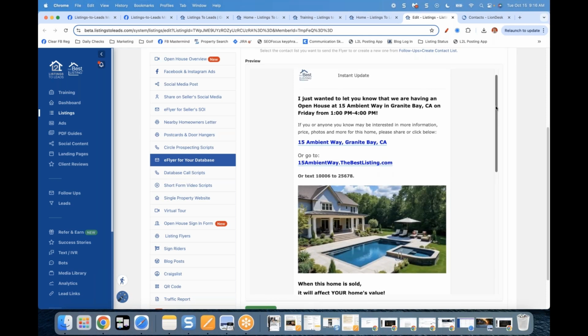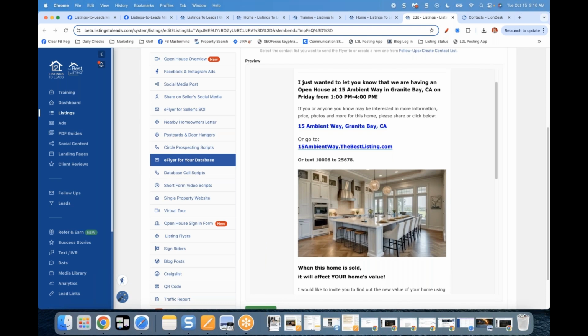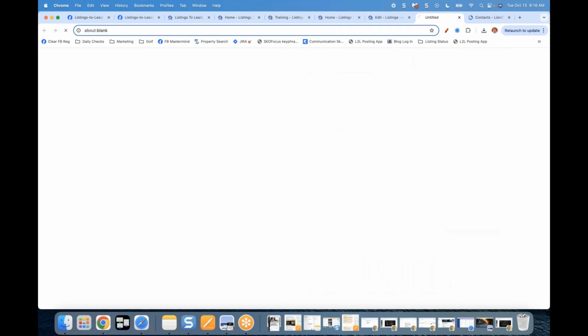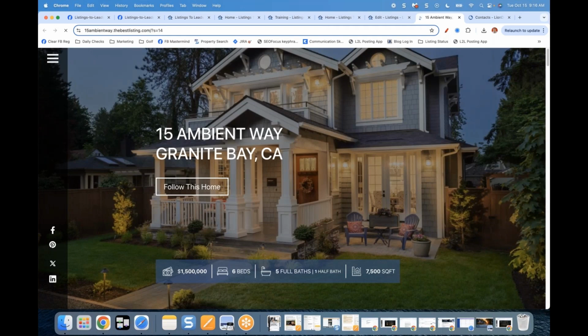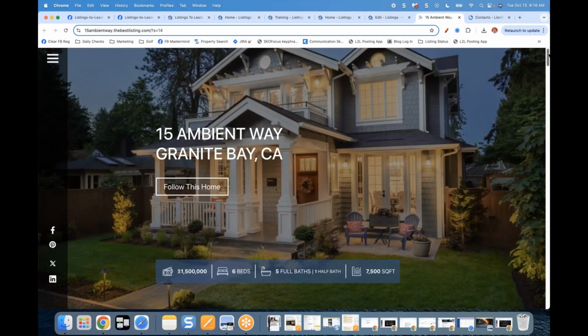The reason this email is so much better than pretty much any other email that you got for engaging people is, again, when people click these links or the image, they actually go to the single property website. And for all those people that are posting IDX links and their broker website links, you're missing out because this single property website, even if you don't do anything to it, has so many ways to engage with people. But if you add to it a little bit, it can be a masterpiece.